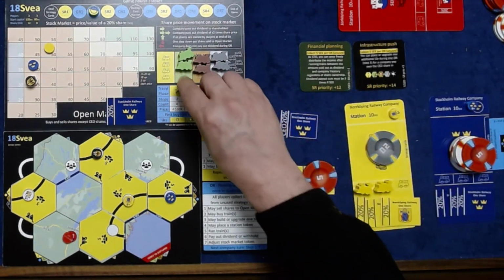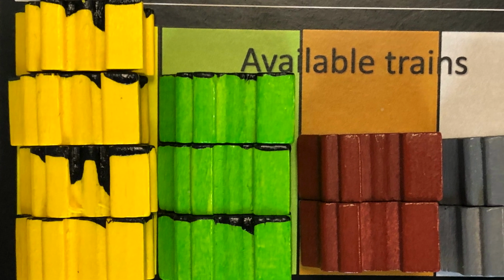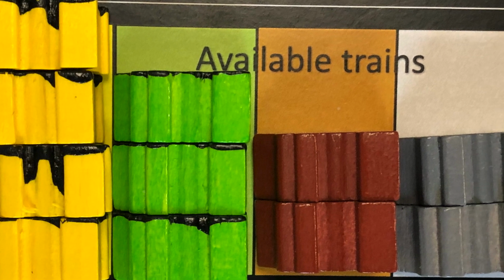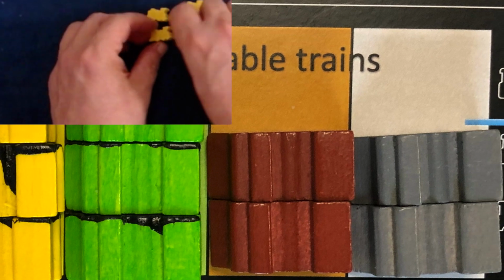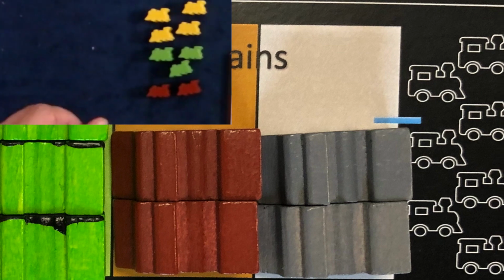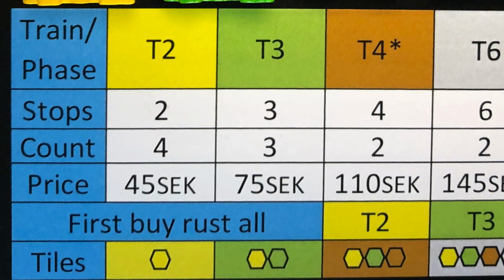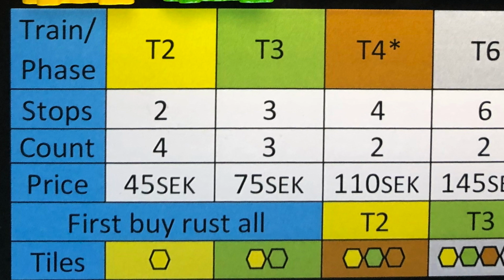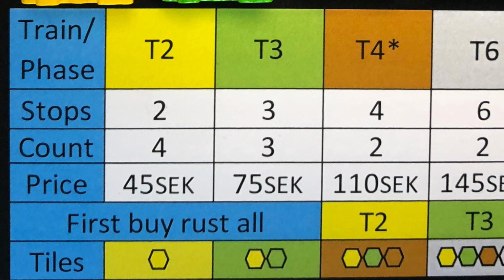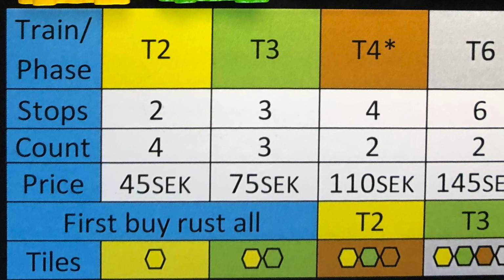And that's going to give him a green train. Buying a green train is going to open up a new phase. So we're going to talk about trains and phases. There are 4 yellow trains, 3 green trains, 2 brown trains, 2 gray trains, and 7 black trains. The green trains can be purchased after all the yellow trains are gone, as well as the brown trains can be purchased after all the green trains have been bought.